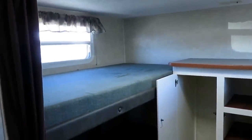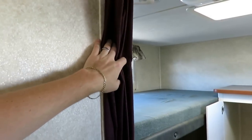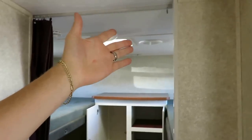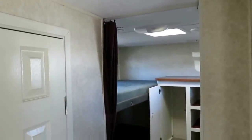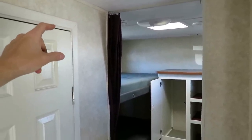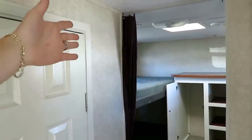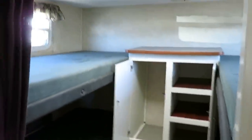We've got a nice private rear quad bunk. There is room here — if you look at the curtain and think that's a dealbreaker, you can put a door here. You could put a swing-out door if you wanted one. Don't let little things like that dissuade you. If you want a wall moved, we're looking at the wrong trailer. But if you just want a fixture swapped out, no big deal — give us a chance to do that.